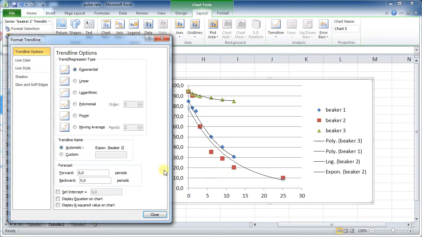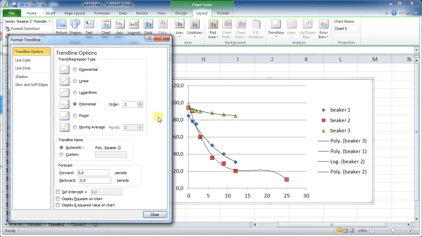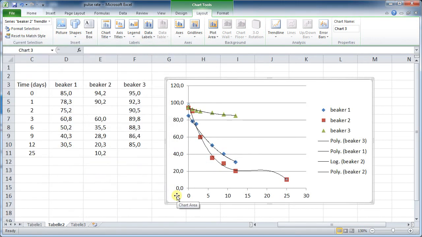But that's basically the idea that I wanted to communicate to you, that you have to draw lines of best fit. And this of course means that some of the values are a little bit off from the line of best fit, and the line of best fit does not mean that you're really touching all of the points. It simply means that you're trying to make the distance of the points to the line as small as possible. So that basically completes this explanation here.